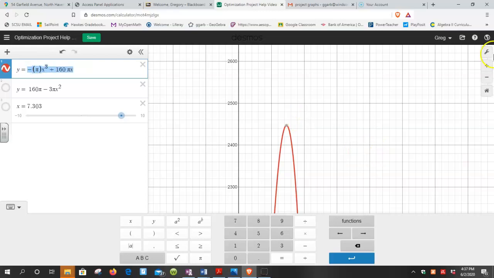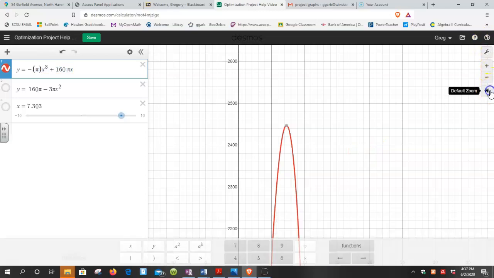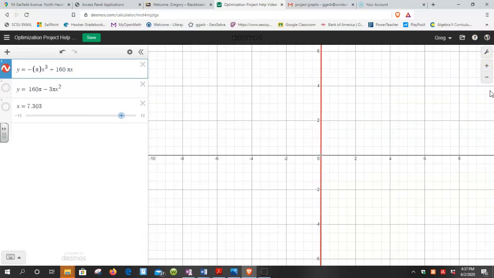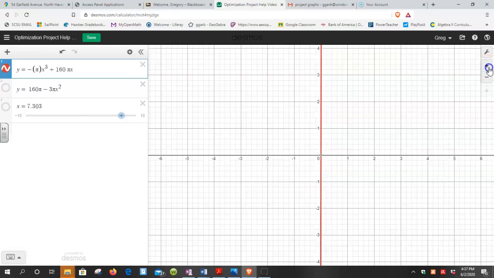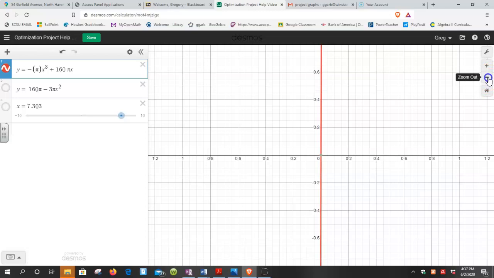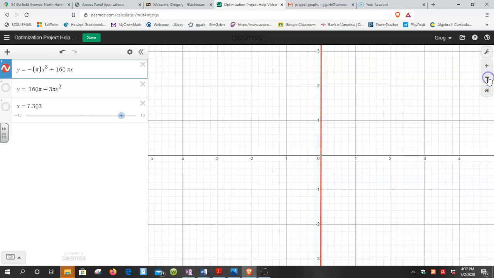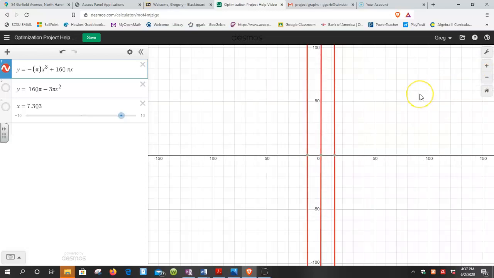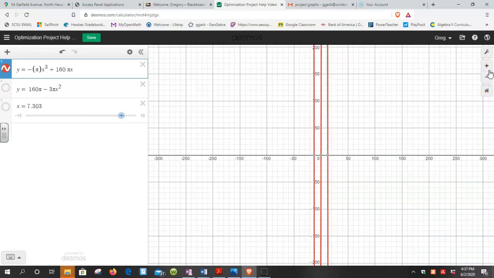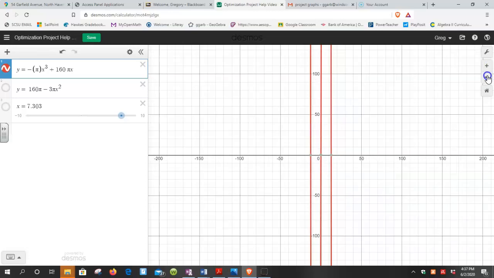All right, so if you zoomed out and you left it like this, you might look at that and say, oh, it's a line, and it looks like a line at a distance. But if you zoom out actually, the volume is going to be a tremendous number. It's going to be like 1,000, 2,000. See, you zoom out, it's not really a line. So by hitting these little plus and minus keys, you could zoom out and zoom in.